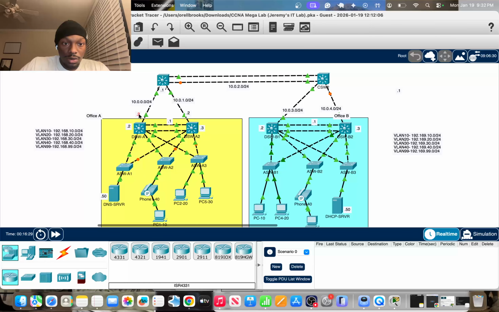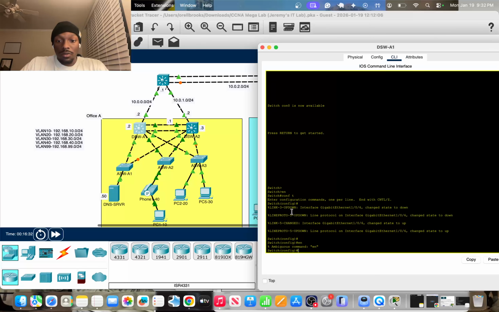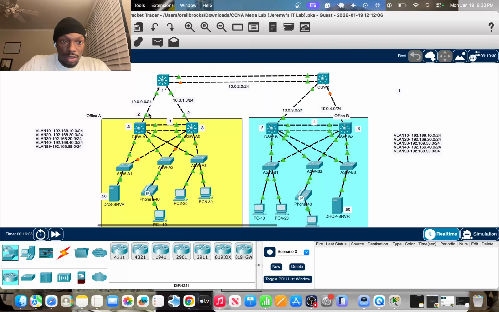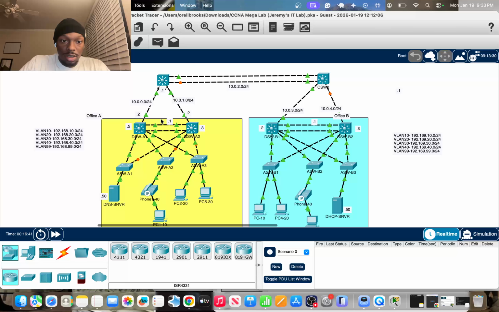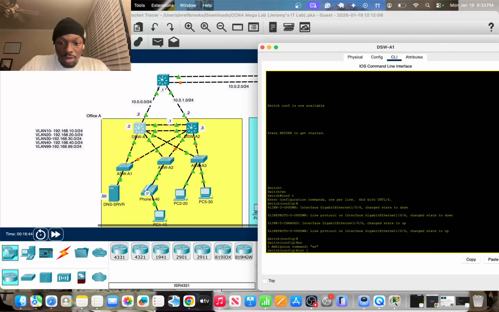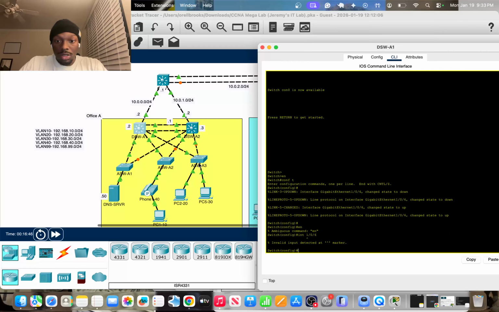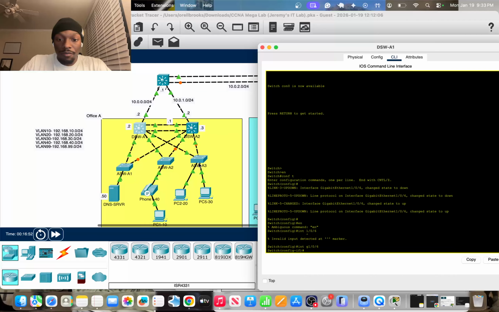So the first thing we need to do is configure our distribution layer switch. Oh my God, I keep forgetting what it was. Interface G0/1/6.